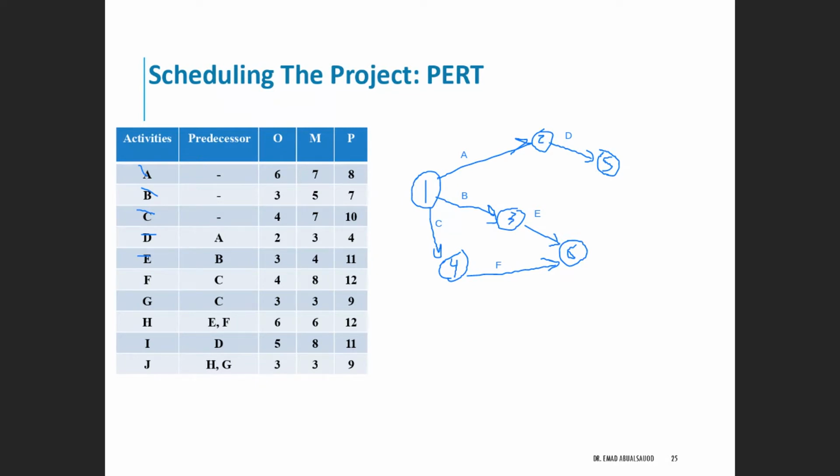And that will be the G. Now when we go back to here, E and F, let's cross the F. Let's cross the G. Now, when we want to do the H, it depends on A and F. As you can see, H depends on both E and F. So here we can draw the H, but where is the H heading? It is heading to the same node of event 7.